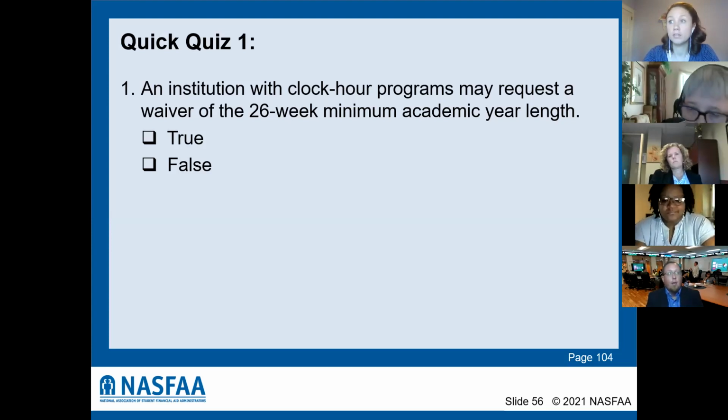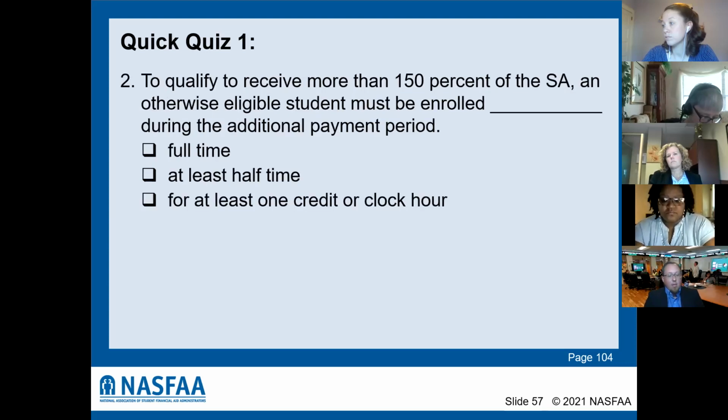Lots of true. Make sure everyone's reading the question over again. Remember, the key word here is clock hour programs. We have one false. Okay, so looking back, there is the opportunity that you could have a waiver for it. But the problem is whenever it's clock hour, it's not really going by your standardized week minimums. So that's why this one would actually be false. It's kind of a trick question, I think, because it's asking two different, separate things. I throw these tricky ones at you every once in a while.